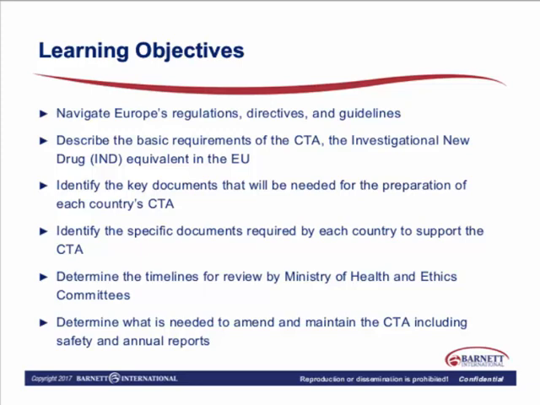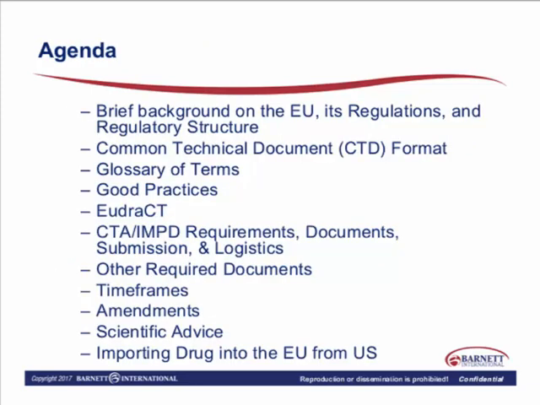We're going to identify key documents that are going to be needed for preparation of each country's CTA, specific documents that are required, and we're also going to talk about timelines for review by different ministries of health and ethics committees, and also what you need to amend and maintain the CTA along the process. And there are certain things that are very different to what you're used to seeing in the U.S., so we're going to point those things out.